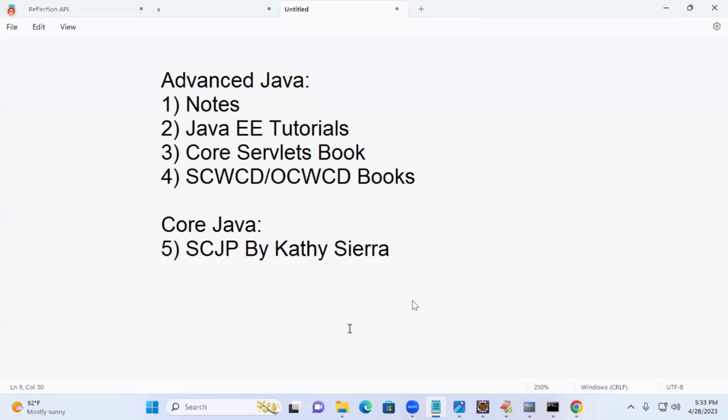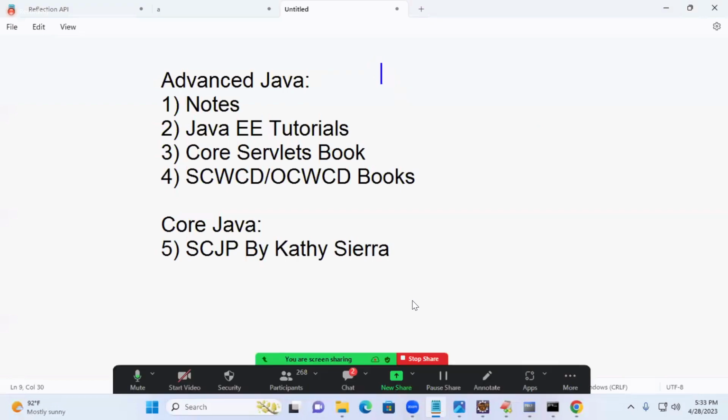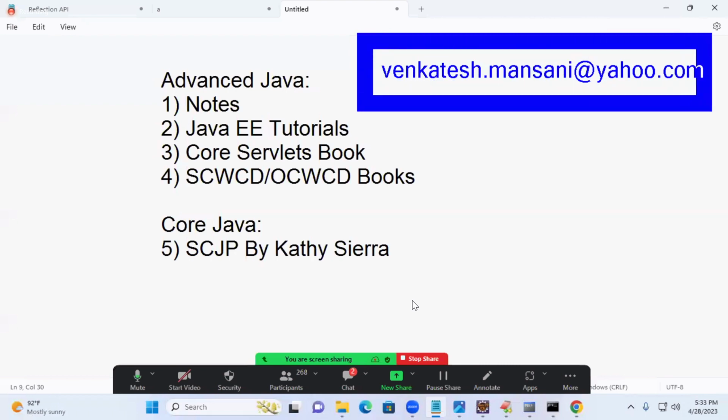Okay. Still, if any doubts are there, you can mail to my mail ID: venkatesh.mansani@yahoo.com. This is my mail ID. But you'll get a reply only on Sundays. Already told you.